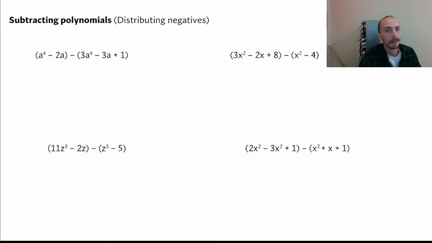Now with subtracting, the message is that this is just adding after we've distributed a negative. So I'm going to do this twice for you. I'm going to show you the first two, and then I'm going to have you try it yourself on the second two. So I'm going to start by distributing the negative.